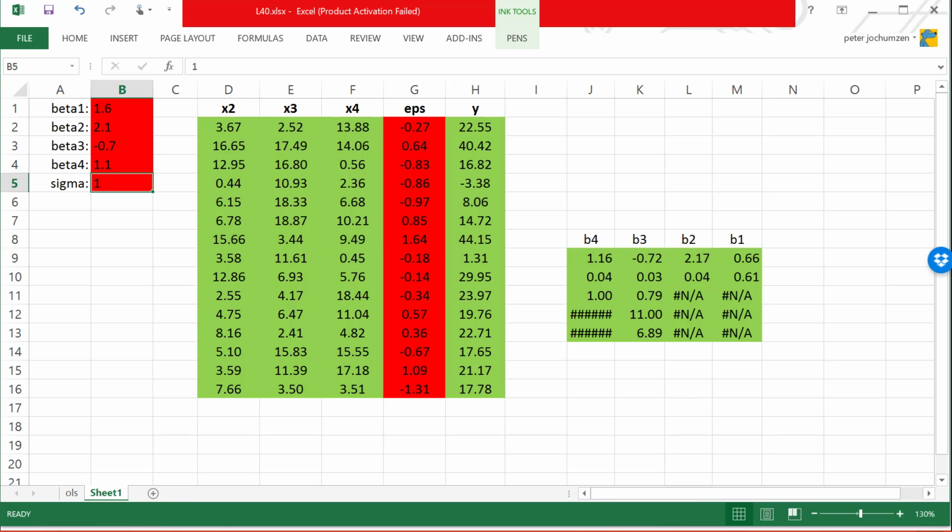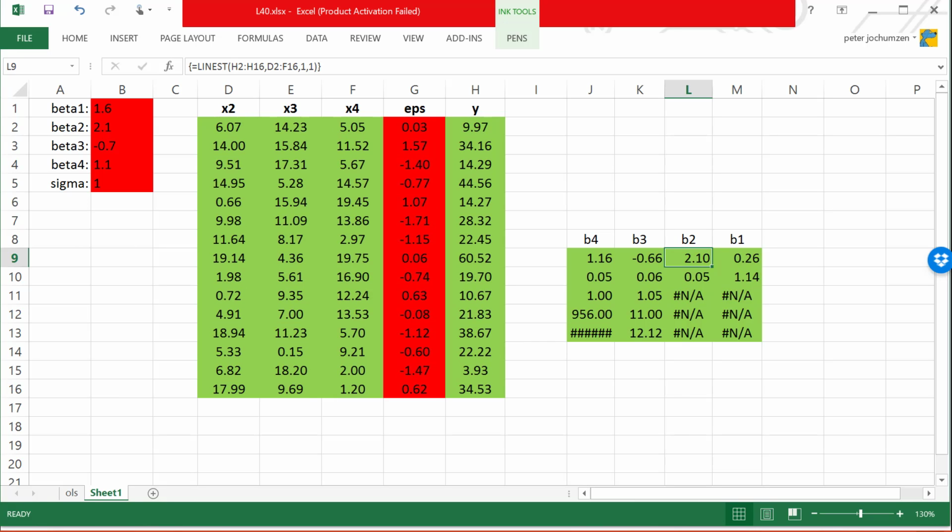The test is to look at this and to F9 it, and just have a look at one of them. Doesn't really make any difference which one. Let's have a look at B2 and compare that to beta 2, 2.1. Unbiased means that when I do this F9ing thing, the cell in L9 should on average be 2.1.